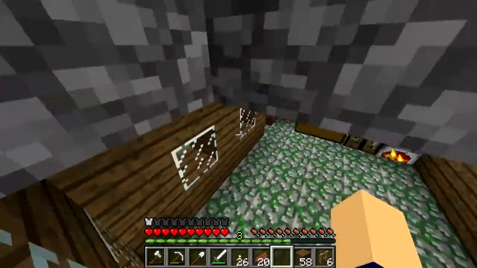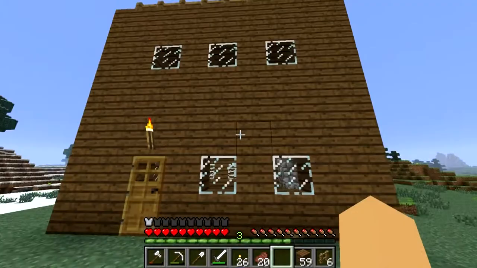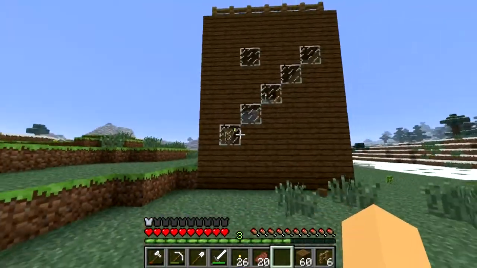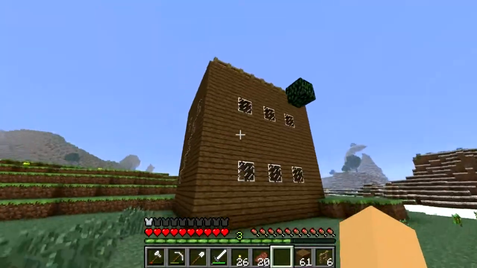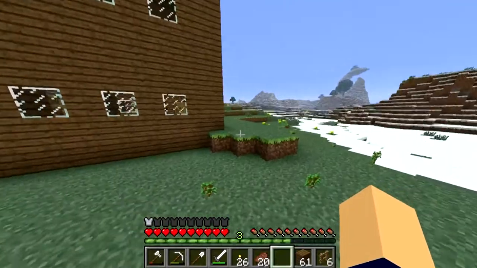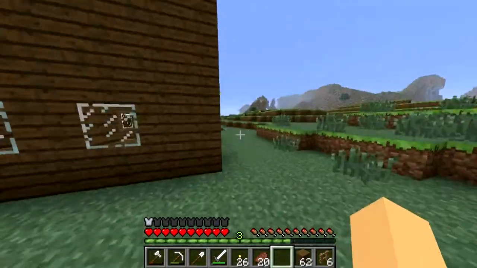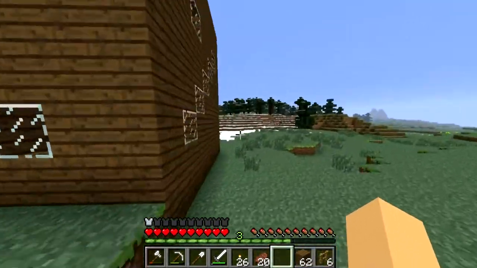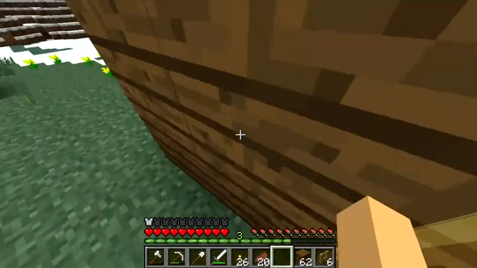Right, we'll just see what this looks like from the outside. Oh, if it looks alright. Front looks alright. That looks a bit strange, but we're keeping it. That looks alright too. And that looks alright. So it's just the other bit. It's just this bit, but looks a bit dodgy. Ah, let me in.